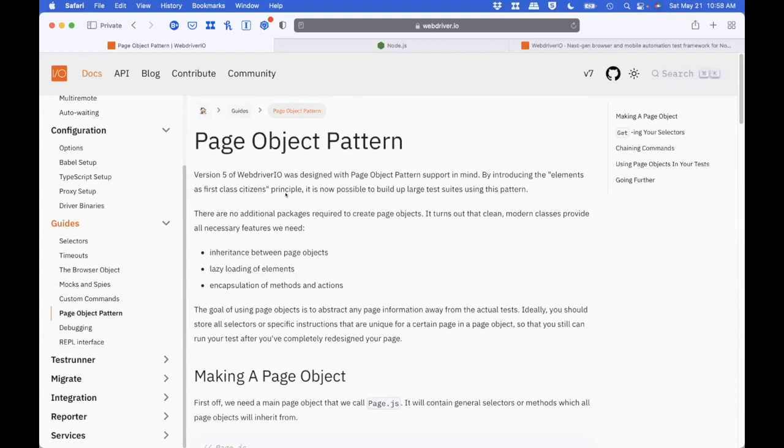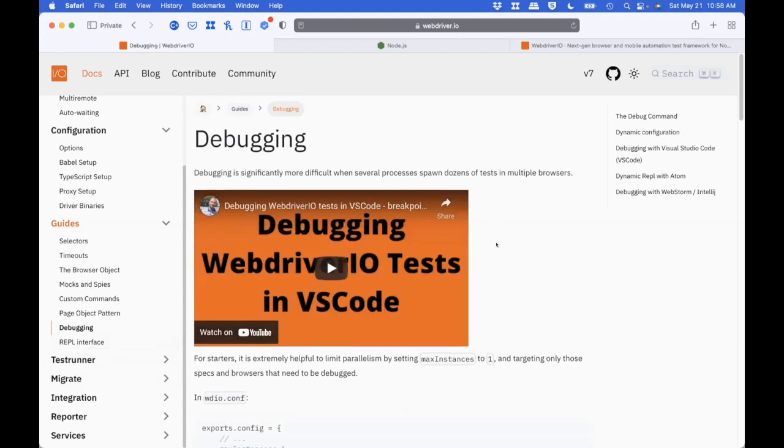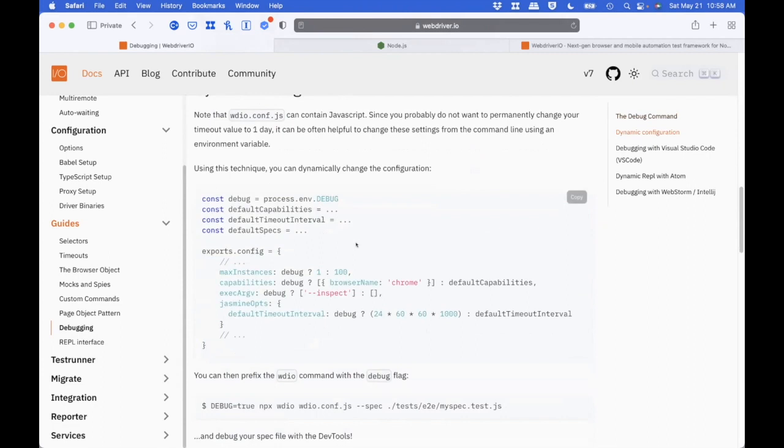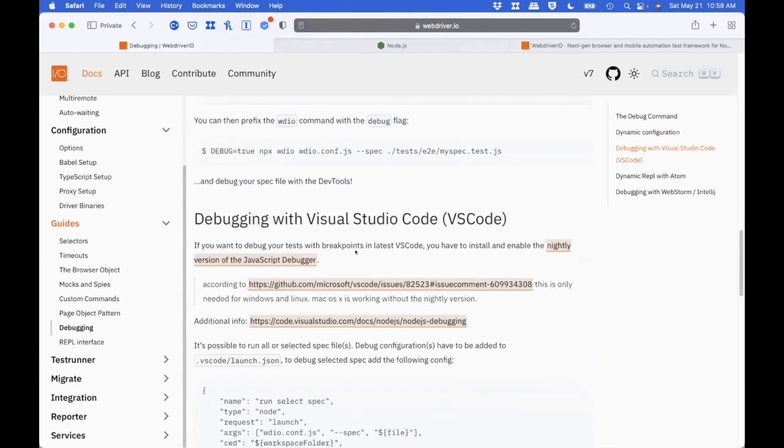Now, granted, this is JavaScript. It's a lot lighter. You're not taking as much of a hit. But if you have a larger page, you're going to run into the same problem where you're going to be trying to load a lot of elements into memory and work with them at once, even if you don't need them. And we have the capability of using debugging. I'll show you how to configure Visual Code so you can actually test your code.